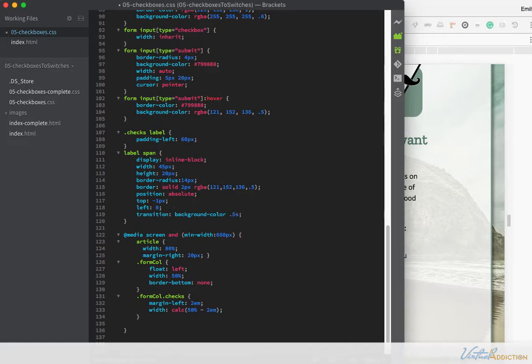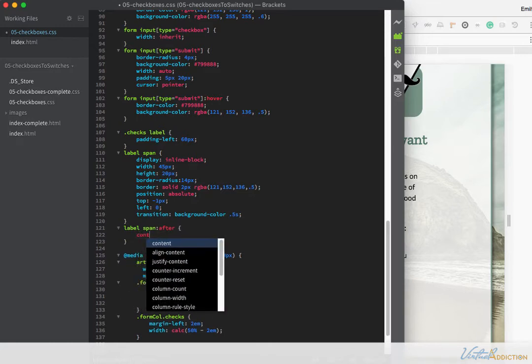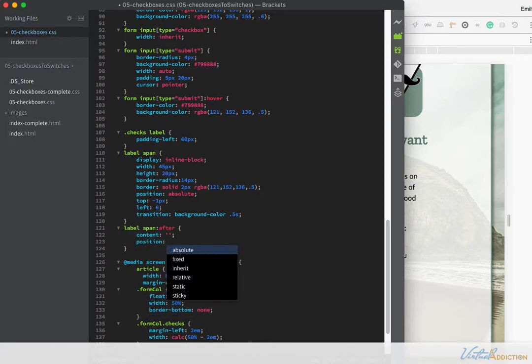Now we're going to create a little dot that appears inside these pill-shaped containers. We'll use our pseudo class selector to do that. I'm going to go ahead and make a selector of label space span :after. And for this, we'll create empty content. I'll also position these elements absolute.